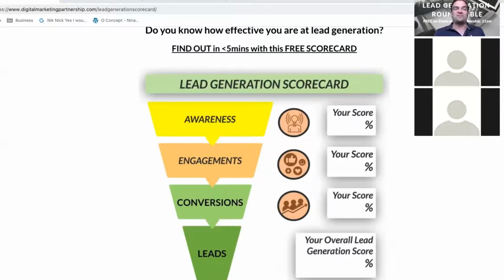For those that are just perhaps joining in, what I'm doing is a very high level flood through here of what are the key elements to generating leads. This is the lead generation roundtable. This is an open Q&A, and one of the main questions I'm asking is what are the best ways to generate leads? And I'm using this framework called the lead generation journey.